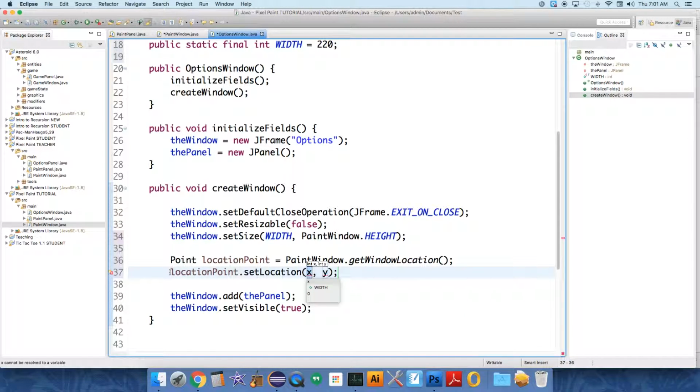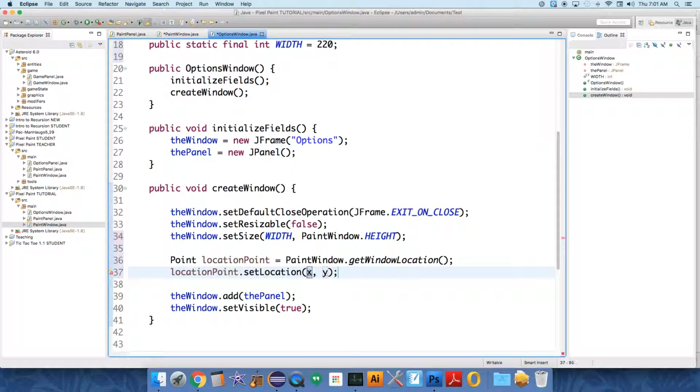And these are things that seem kind of magical at first, but oftentimes you just have to learn how to use particular objects, and particular objects have methods that you would expect them to have almost all the time. So a point can set its location, it can get its location, and it can do other useful things relative to what you would want to do with a point. The programmers who created Java know that you want to be able to do specific things with an object called a point, and so they tried to make those things. They try to predict what you would like to do with those objects and build them in.